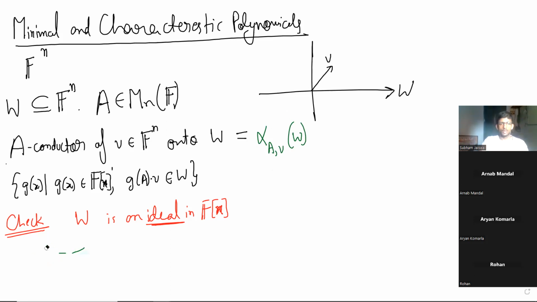Now, one thing that should be clear: if g and f are polynomials, if this is in this, then do you see? Actually, what I'm saying is not correct. You will see, it's not an ideal. Sorry, but no problem. But you have these two. If this is in this, can you check that this is also in this? Don't give up. Can you check?